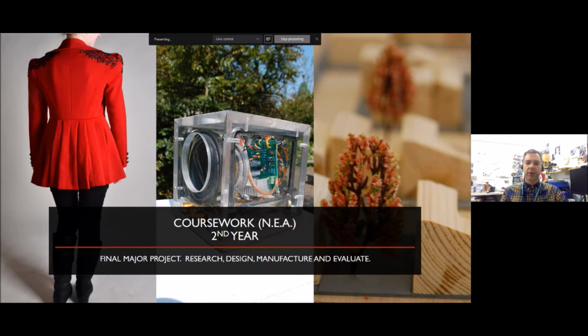And on the right, we have a nice architectural model of a village that went alongside a model of one of the detailed houses. So you can still do this. The second year project is very much directed by the students. In fact, it has to be the students' idea. We can't suggest a focus for that. We can guide them, obviously, but the idea comes from you and from the things you're interested in, the things that you found the most exciting and useful in the first year.